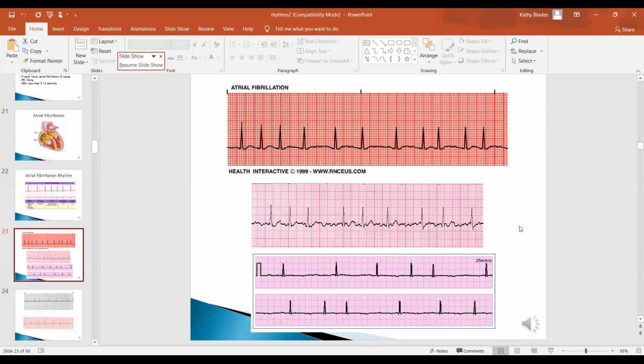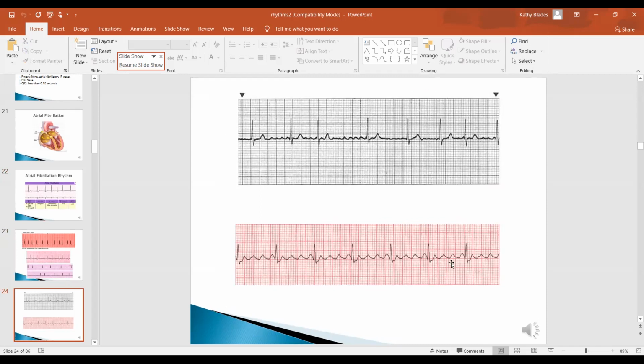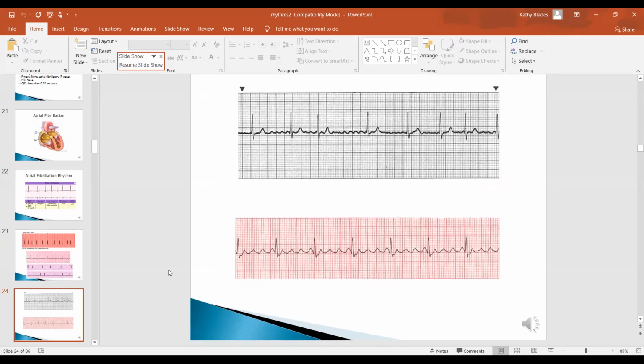So if you look at this AFib, as you can see, if you're counting the R to R, 1, 2, 3, 4, 5, 6, 7, 8, 9, 10, 11, they have a rate of 110. Where this one down here, if this is a 6-second strip, it's 1, 2, 3, 4, 5, 6, maybe 60. So we usually say an AFib rate, if it's over 100, is uncontrolled, and under 100 is a controlled AFib. And once again, this is just different versions of AFib here. And then this is your sawtooth. So this is your atrial flutter, right?